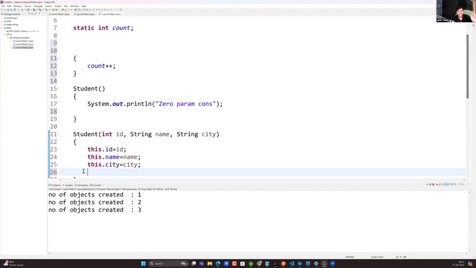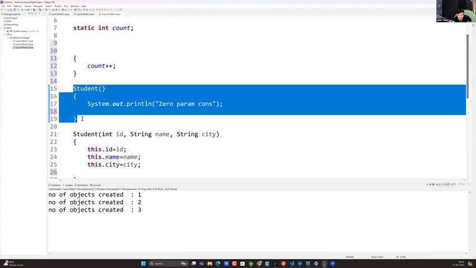Now, guys, if there is code which is common for all the constructors, if there are 10 constructors, which block comes into the picture? Static block people are telling. Is the constructor object dependent? Yes or no?